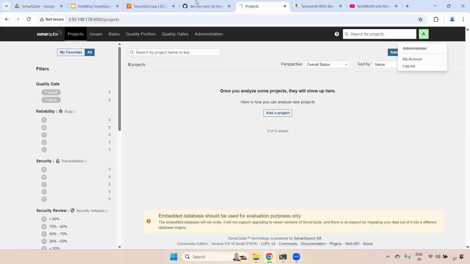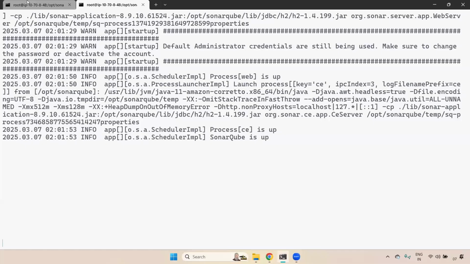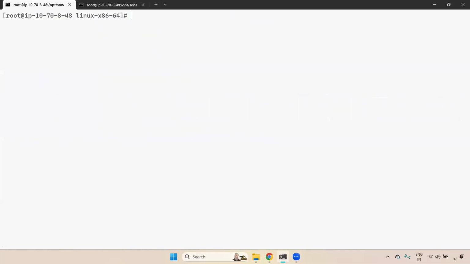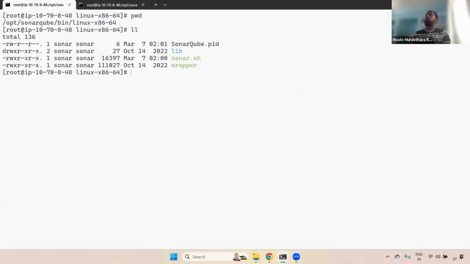Okay. And here you have to remember one thing. Usually every time we are going to this particular bin directory, this particular location, and we stop the service, right? But in case someone restarts the server, what will happen? Again, you have to come to this particular location, log into the server, come to this particular location, and start it. Again, you have to do it, correct?